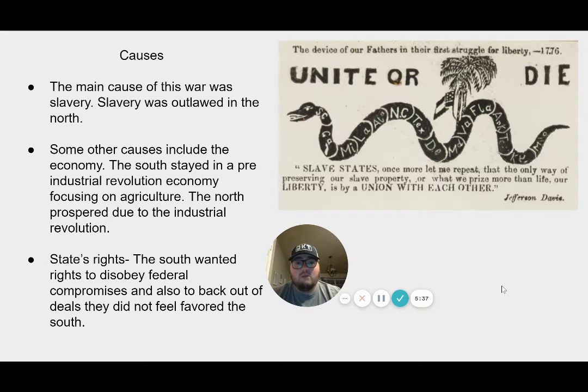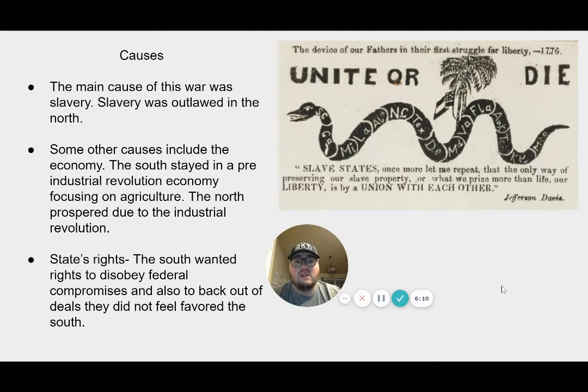Okay, if you read this, this is a political newspaper ad. We talked about this guy. He served in Oklahoma before eventually becoming the president of the Confederate States. His name is Jefferson Davis. It says "Unite or Die," and you can see a snake chopped up into different pieces, with two or three letters on every part of the snake, including South Carolina, Georgia, Mississippi, Louisiana, Alabama, North Carolina, Texas, Maryland, Virginia, Florida, Arkansas, all these different southern states.